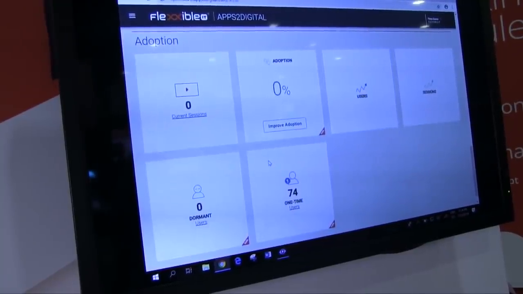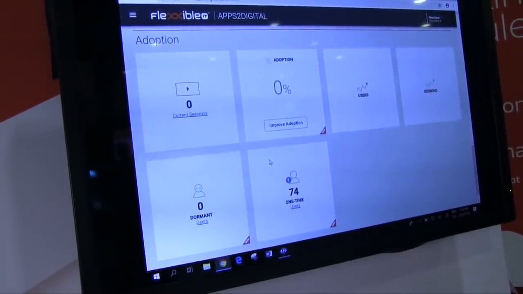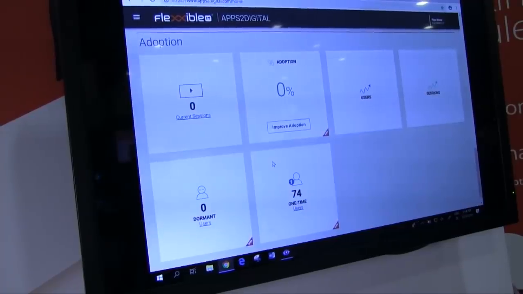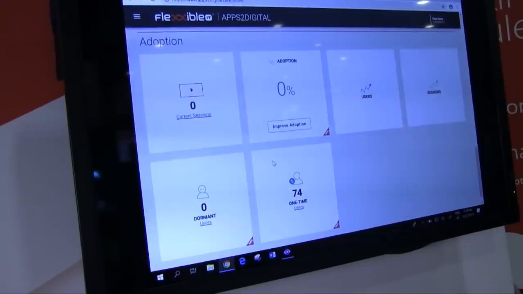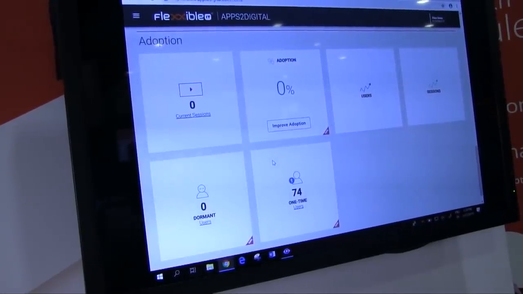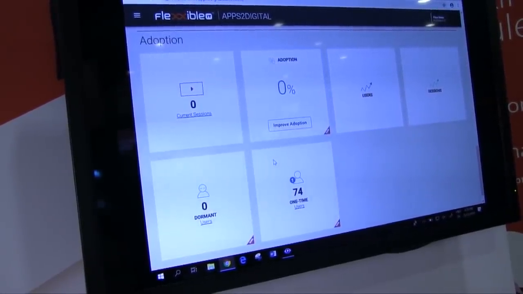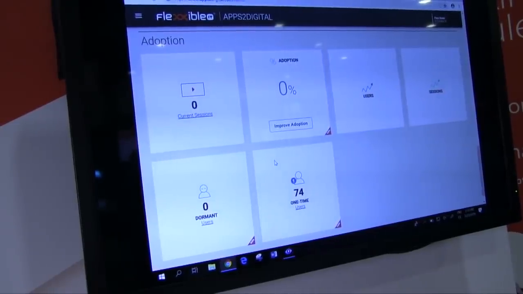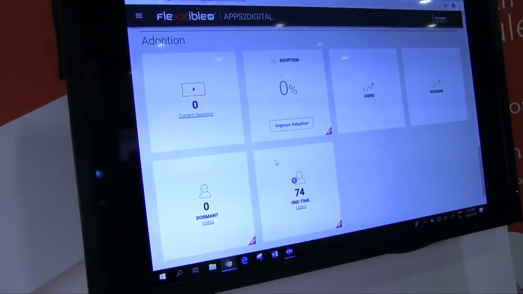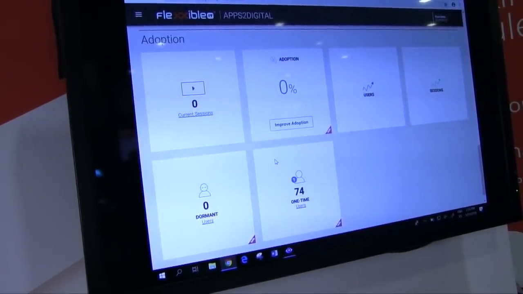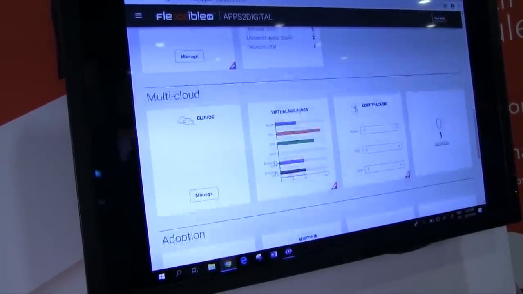So adoption here is where you're going to get your reports. That CIO that just spent $2 million on his app virtualization project wants to know how well it's doing. Here you're going to be able to pull reports, you're going to be able to show the user adoption rates. You're going to be able to help curb the user adoption rates too, and help resolve those problems that may come up in the middle of adoption, making the whole process a very simple 4-step process.